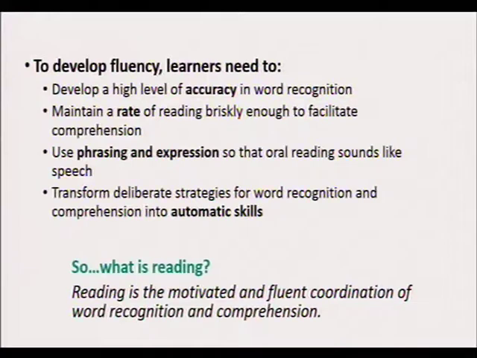So they need to be able to put it in their own words, but also be able to use expressions such as the exclamation mark is for speaking louder, or putting it in a question form when there's a question mark. And then they need to transform deliberate strategies for word recognition and comprehension into automatic skills. So all of the skills that they are taught, they need to be able to use automatically while they are reading.